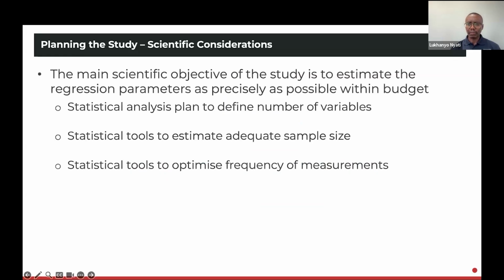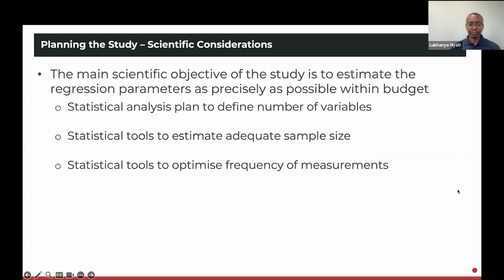Now, in terms of the different elements of planning, the main scientific objective of the study, obviously, is to estimate the regression parameters as precisely as possible within budget. And how do you do that?